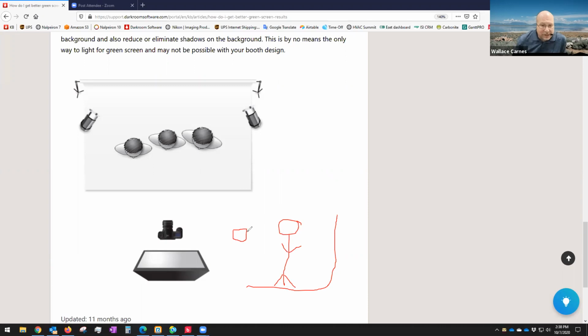Okay, there's my subject. And you're going to put an umbrella up here. So let's say that my umbrella is up here pretty high. All right. So if this is my umbrella and this is my flash, does that make sense to everybody? I'm not confusing anybody. So this is where your actual camera is. This is the light. So you'll see if this shines down this way, it's going to cast any shadow that may appear way down here. Okay. So if you bring this down closer, then it's going to cast any shadow straight like that.